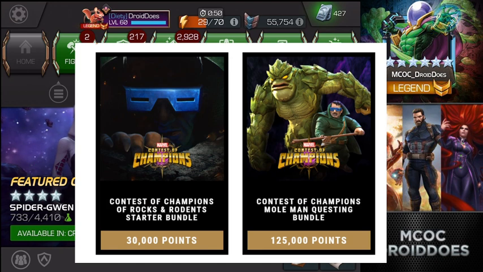So this month we have the usual 2 bundles. The smaller one, which is the Of Rocks and Rodents starter bundle, and that's the usual 30,000 points. Cool artwork there. I had seen that on social media, probably on Facebook and Twitter and stuff like that from the official Marvel Champions account, but that is great artwork, I'm not gonna lie. And then the Mole Man questing bundle, the bigger of the 2 bundles, is the usual 125,000 points as well.